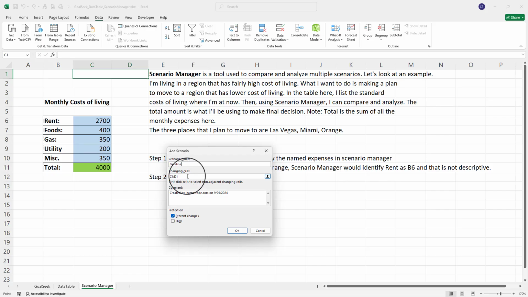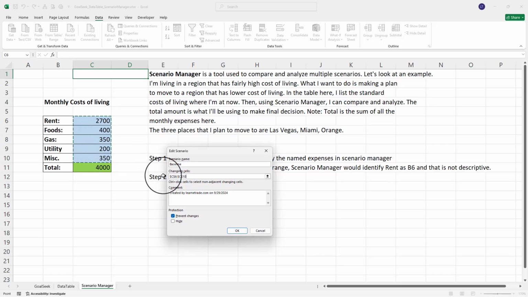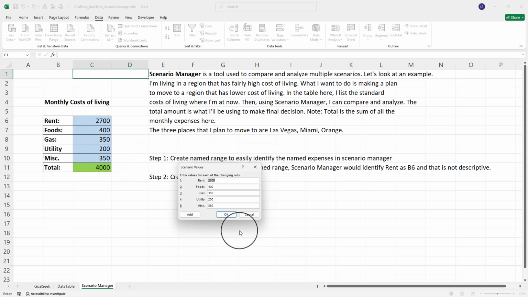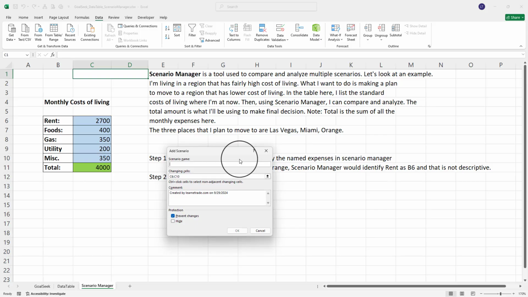The changing cells are these cells. I'm going to select them. Click OK. The baseline, I leave as is. I'm going to add. The next scenario is Las Vegas.